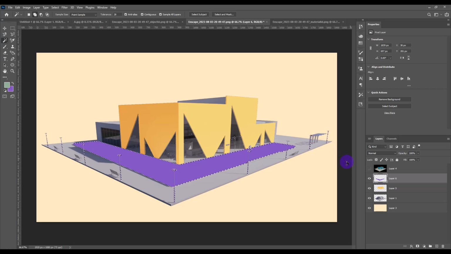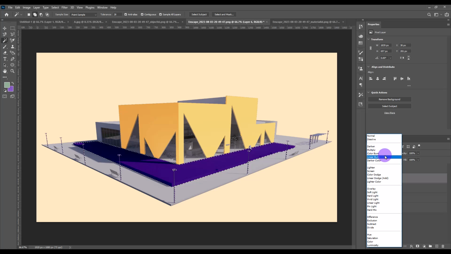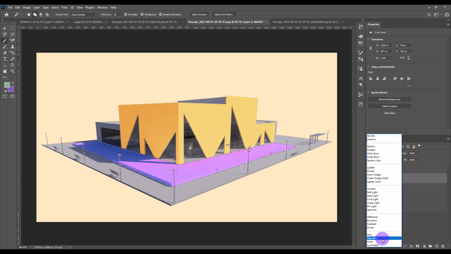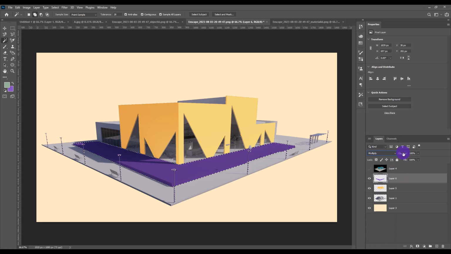Then I'm going to change its mode to multiply or any other mode, one of these. I'm going to select this one, and I'm going to lower its opacity to see these lines better.